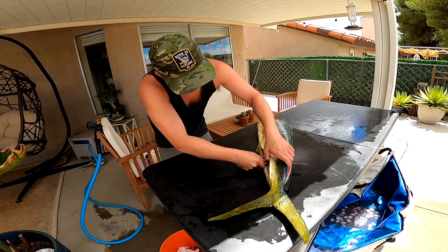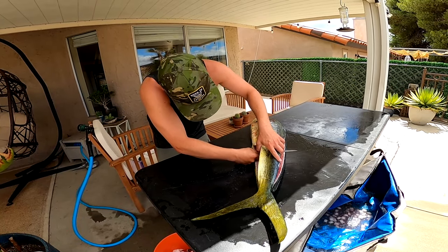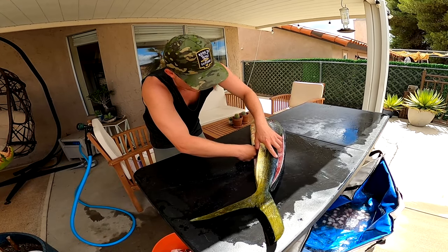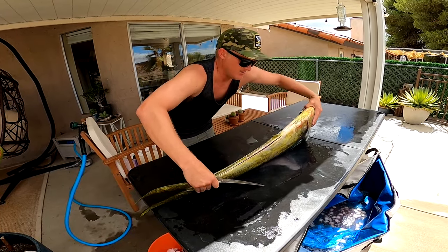And right now I'm just kind of walking the knife up and over each little vertebrae of that spine. I'll show you guys once the fillet is off how aggressive their spines are. You can lose a lot of meat if you don't take your time and walk the knife over that. But so that part's traced out with this bigger fish. I'm gonna leave it like that and just flip it over.